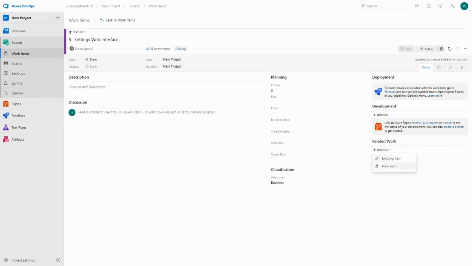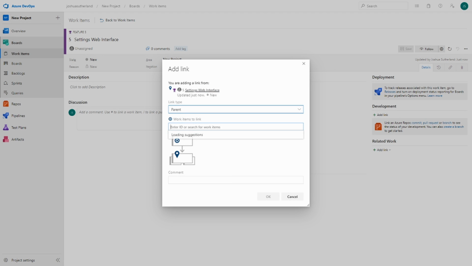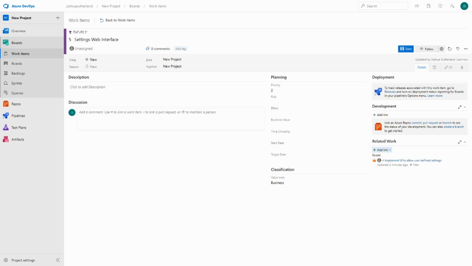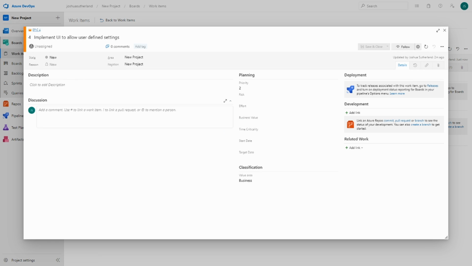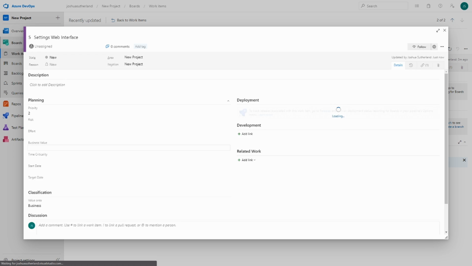And what this web interface will do is whether you're on Windows or Mac OS or Linux, you'll be able to go to the same address or same port and be able to access these settings, and we won't need to worry about any sort of UI between all the different operating systems. We'll go ahead and save that, and we'll also add a link to the parent of our epic, which is right there. We'll save that. So now these are linked together. So now we can see under our epic what features there are. So here we have our first feature child.